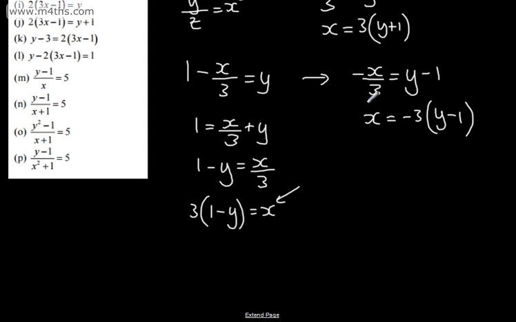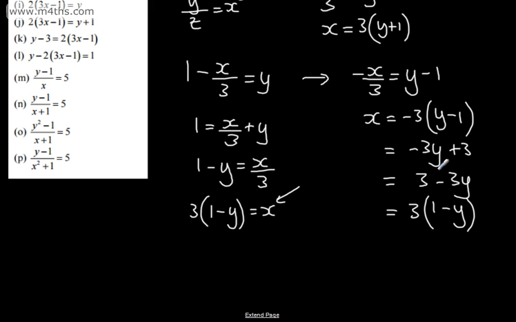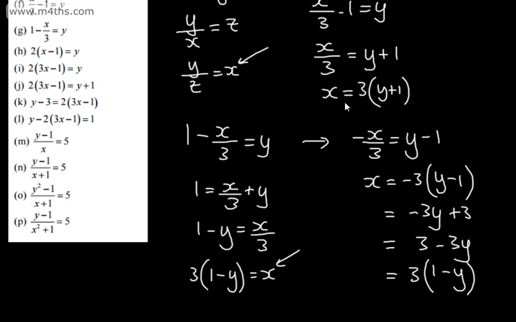Because essentially what we're doing here is if you multiply all of this by negative 3, the 3's will cancel and 2 negatives will make that positive. Again, more mathematically rich would be to say divide by negative 1/3. If you're looking at that answer and thinking, hang on a moment, it doesn't look like what we've got down here, the only reason is because we've got negative 3 outside instead of 3. If you wanted to expand the brackets here, you get negative 3y plus 3, which would give us 3 minus 3y, which we could write as 3(1 minus y), taking the common factor of 3 out. So again, don't be majorly concerned about that. It's just a different way of looking at it.